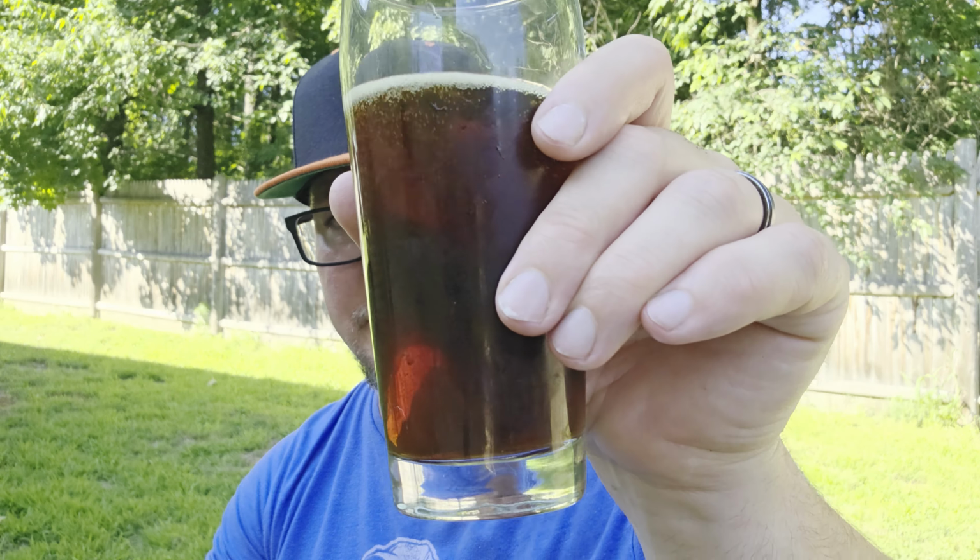A lot of times I find that in the fall, when you start seeing the beers that are brewed with all the nutmegs and cinnamons and all that pumpkin type spice. But anyways, smells pretty damn good. A lot better than I thought it was. Dive in for the first sip. Cheers.